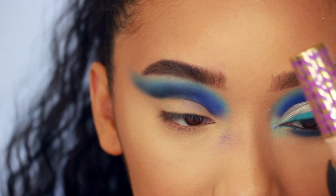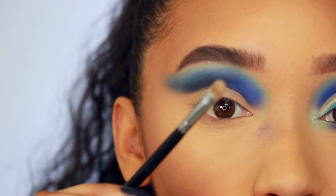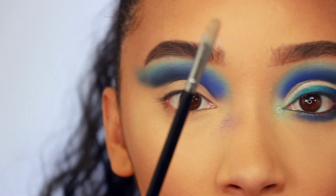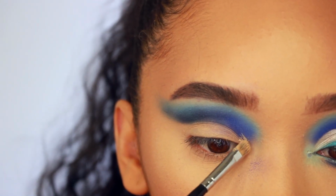I'm taking some concealer. We're taking the Tarte Shape Tape that we used earlier. Now, I recommend this brush to every single person that wants to do cut creases. If you want to learn how to do cut crease, this Morphe M421 brush is going to be your best friend. What I'm going to do is start carving out the crease.